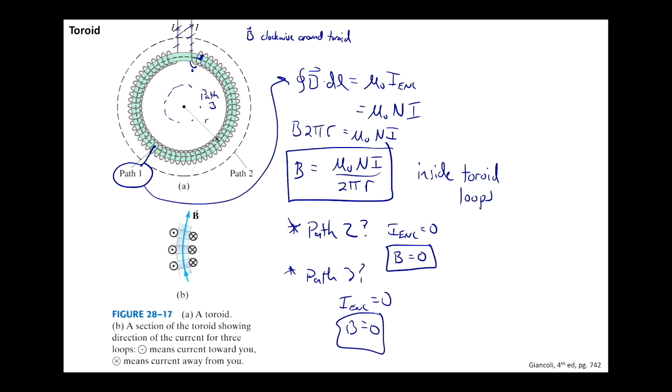Are they related at all? They are. We'll see how in chapter 31. At this point, we are considering them to basically be separate. Mu naught is always related to magnetic stuff. Epsilon naught is always related to electric field stuff. Once we start tying those two concepts together, those two things become intertwined.